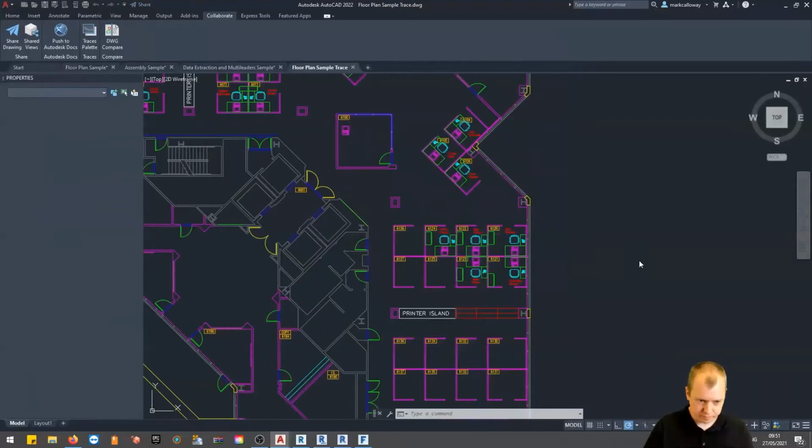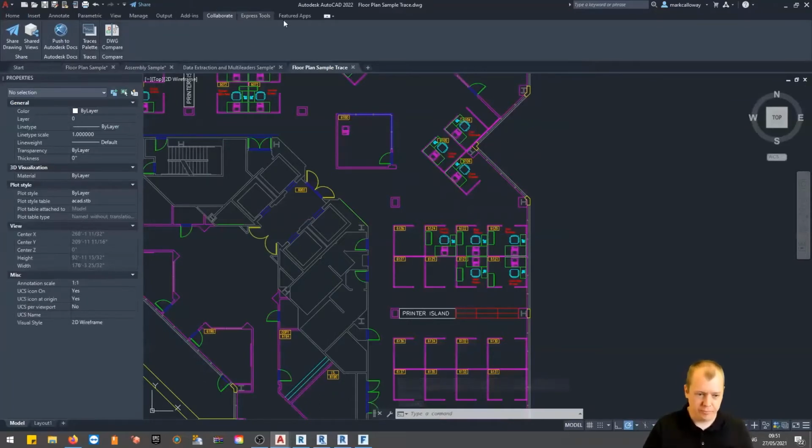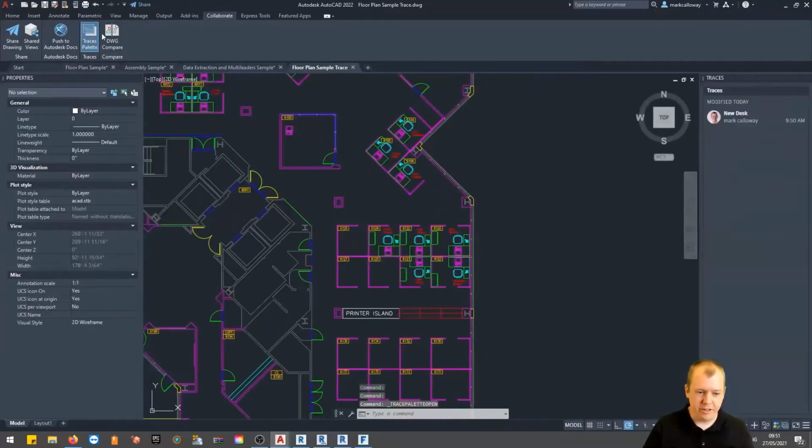There we go. What we have is this new traces palette, again on the Collaborate tab. Selecting this traces palette, I get a list of all the traces on the right hand side here, and we can see the one that I've just created through the web app.